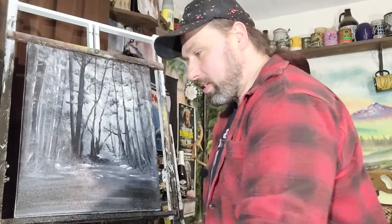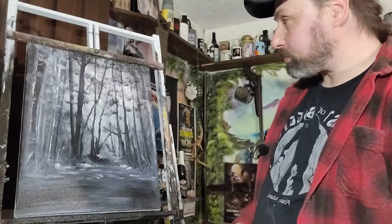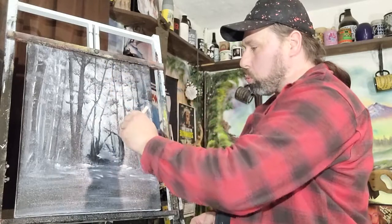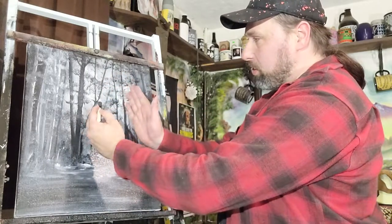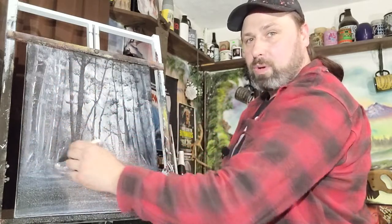Then I took one of these expensive high-class brushes. You can buy a million of them for a dollar. And I just took black acrylic, and the thicker you want, the harder you press, but just make little trees. And the further you get away from your light source, add a little white to those, so you can make a little kind of gray trees.